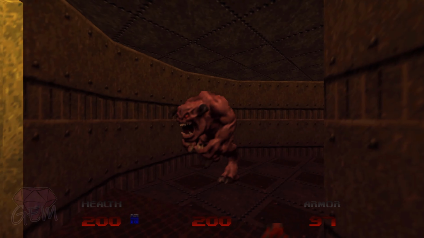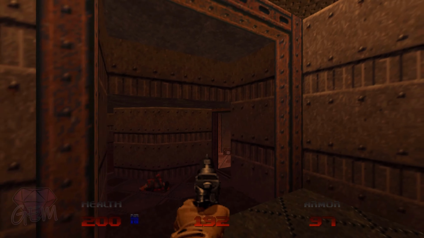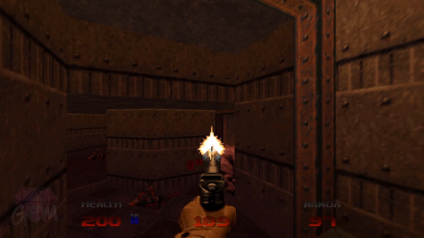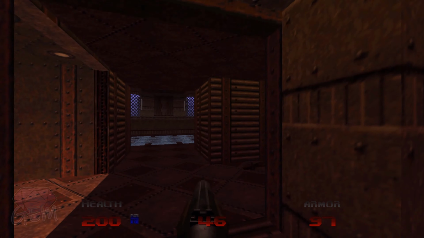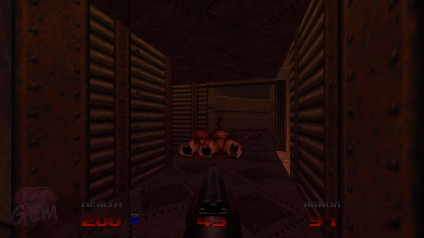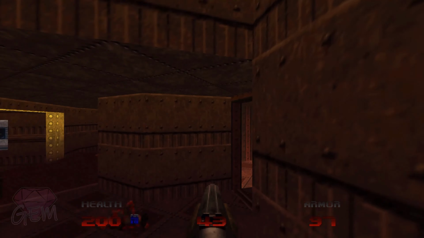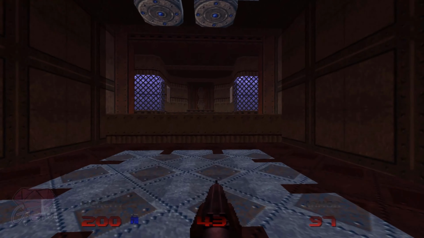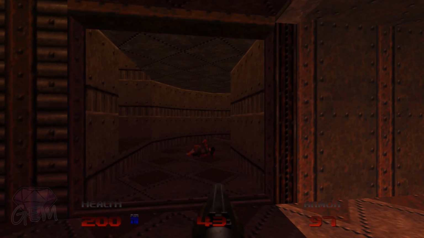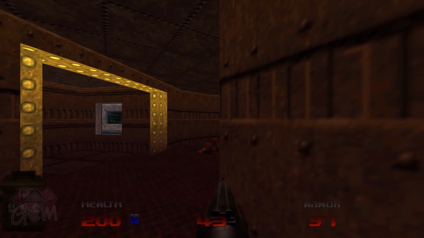I wonder what a pistol's like. What? Where are they going? What is wrong with the AI? I think the enemies were going around because they couldn't figure out how to get up these stairs. Were they actually gonna go around? Oh, this is where I started. Yeah, I think the AI was actually just gonna go around.